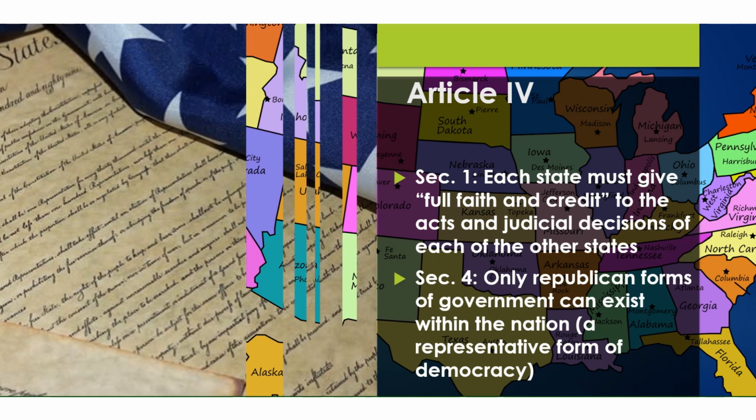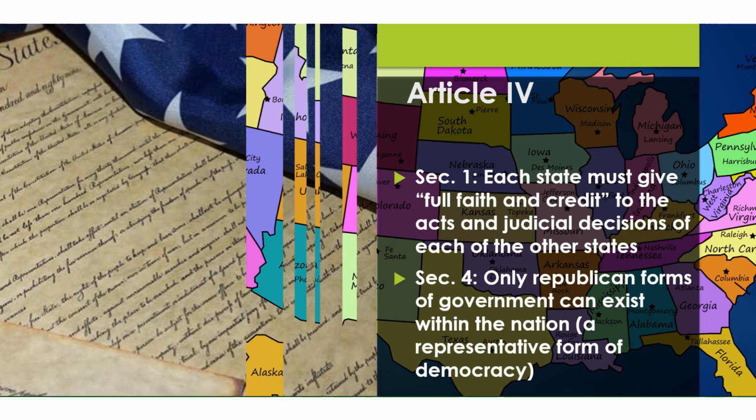And as strange as it may seem to us today, because remember, you're looking at language inserted in 1787, then fully ratified in 1789, what this does is prevent states from having some other form of government at the state level, like a monarchy. It may sound strange today in 2023, but it wasn't so strange back in the 1770s to think that a state may actually try to form some sort of a monarchy or something other than a Republican form of government. And all this section really does is guarantee to the states that, hey, if you come into the Union, you become a member of the United States, you become one of those United States, the national government will guarantee to the people that you will always have an elected form of government.